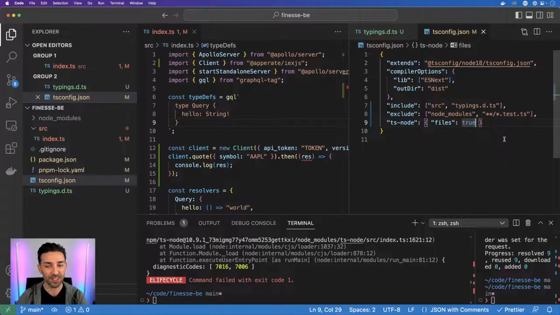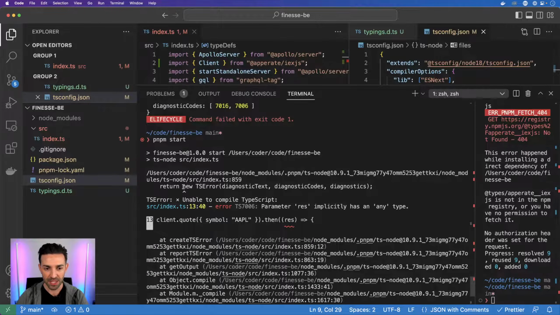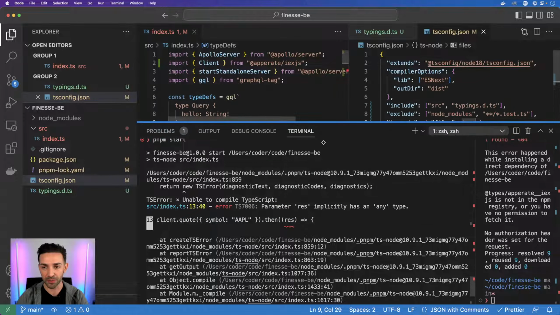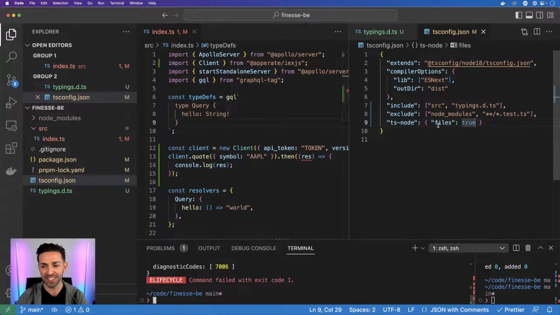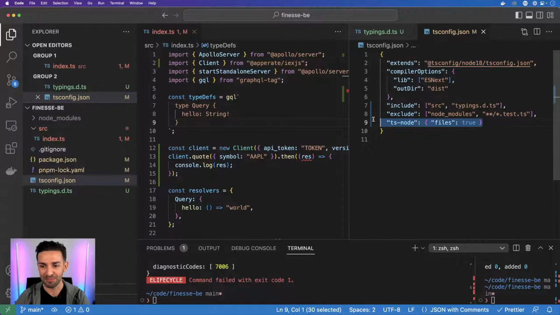And what this does, kind of weird, is it just loads the files right at the get-go. So let's try running this again, and we should be able to see that at least the typings error went away. We're getting other errors, that's okay, but the typings error went away. So this little option here actually is the reason I'm redoing this stream, because I got stumped on this on my last attempt.